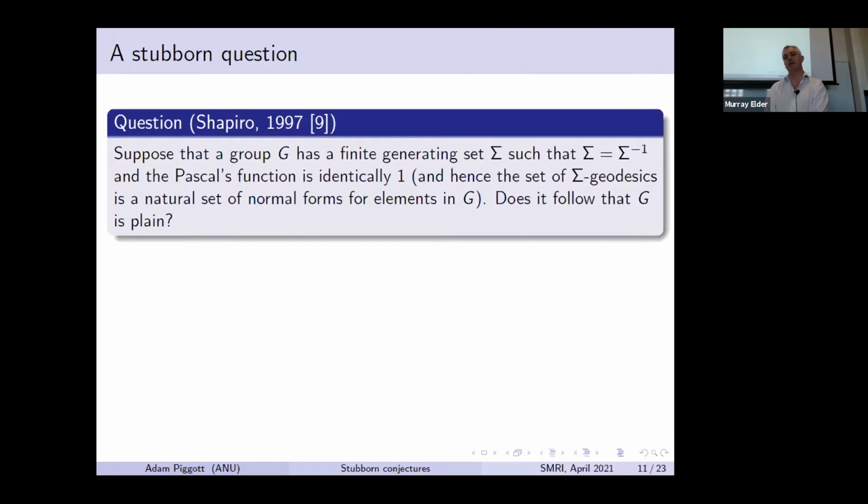Right. So Murray's just pointed out that, lurking in Shapiro's question here, he didn't say finitely presented, he said finitely generated. And so weird stuff, bad stuff can happen in finitely presented groups. But if we were to throw in finitely presented as well, or some other condition, my suspicion is the answer is yes, let's put it that way. And I think Mike posed the question because he thought it was yes, but he didn't call it a conjecture.